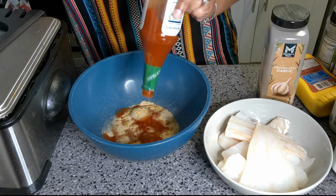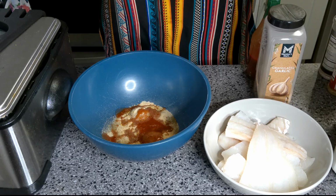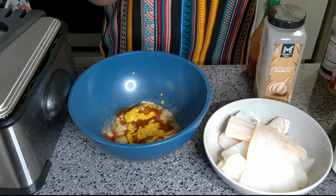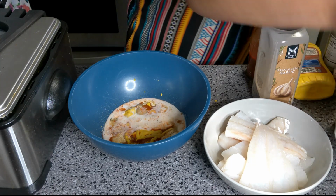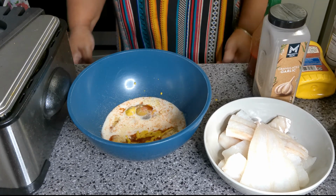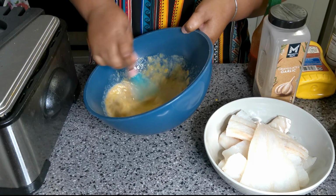Add a couple dashes, maybe a tablespoon. We have some yellow mustard, a tablespoon to a tablespoon and a half of that, if I can ever get it open. I'm gonna add a splash of milk. So. Whisk all of this together, just like so. Just whisk.